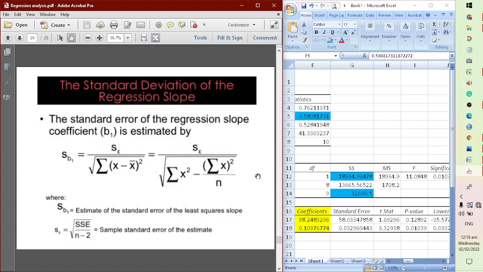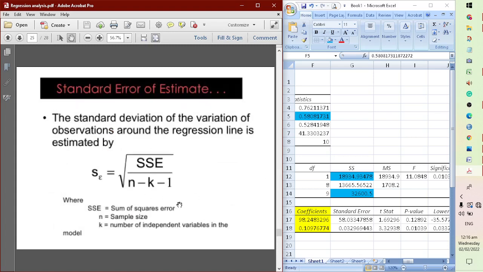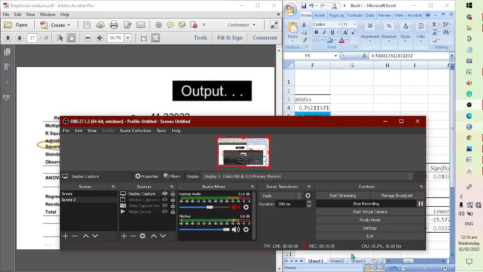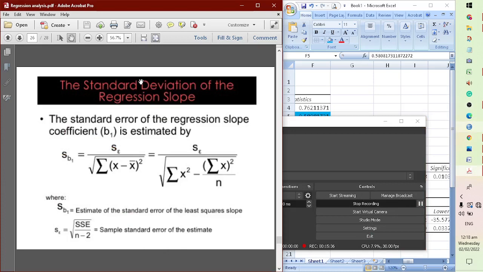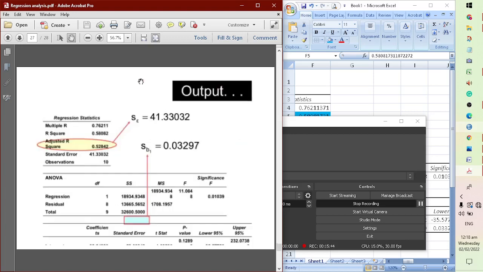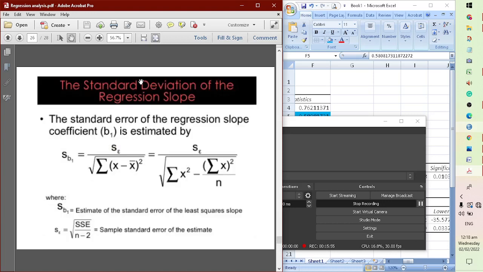So this is the formula for your standard error of estimate. The standard error of the regression slope coefficient B1 is estimated by this one. Okay, so this is the formula. Just follow the formula. Though it talks about the standard error of estimates, I'll just leave it this way, guys, and not focus on this anymore. Anyway, the explanation or interpretation on how to do it was not included here. So, just do the things here.